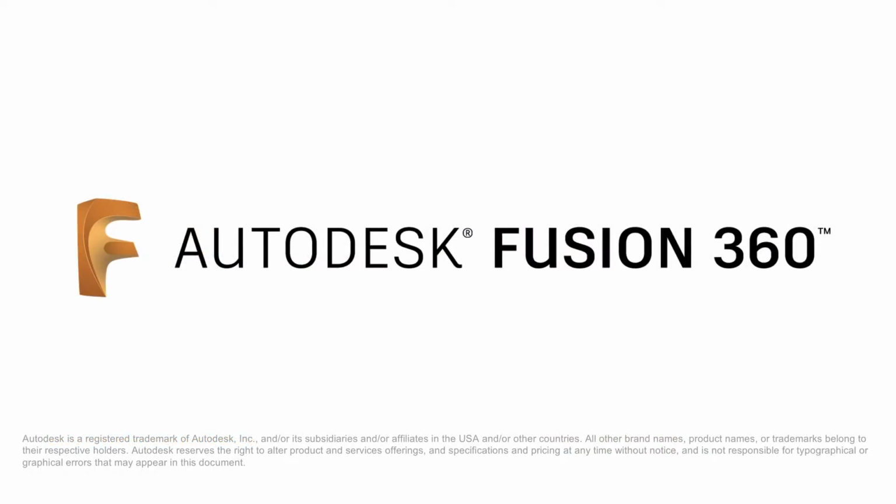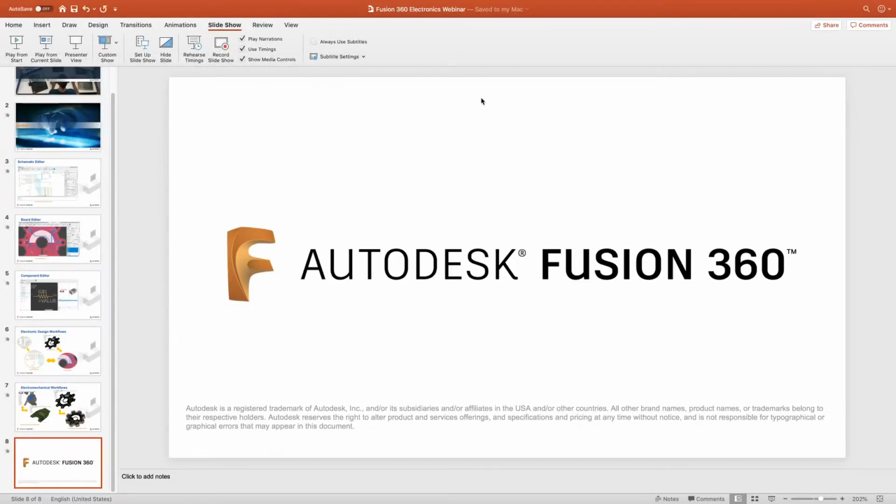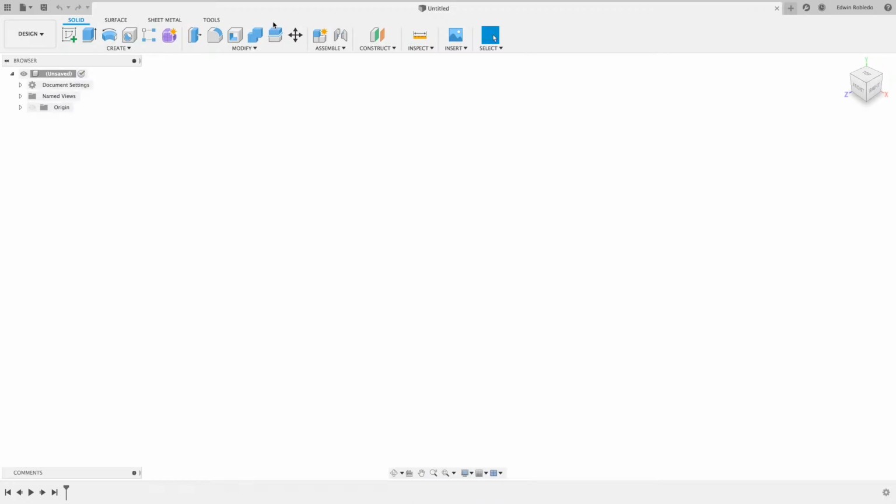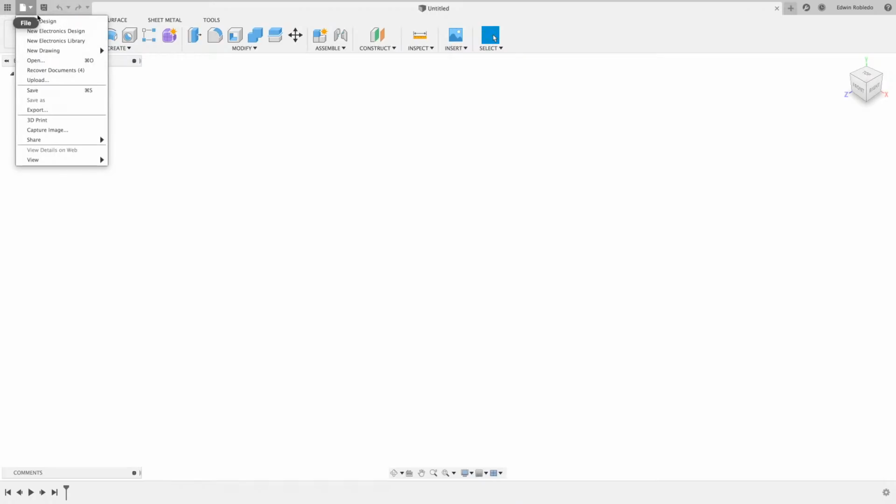With this explained, I'm going to go ahead and go live with Fusion 360. That way I could show a little bit about this. Okay. Now from Fusion 360, to be able to access the electronics capabilities embedded into Fusion 360, you're going to click on the File pull-down menu that you see right here. And you're going to select the option that says New Electronic Design. This is how this is going to start. Okay, I'll click here, New Electronic Design.